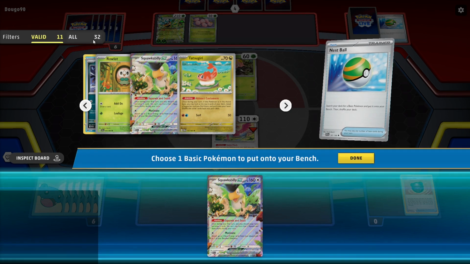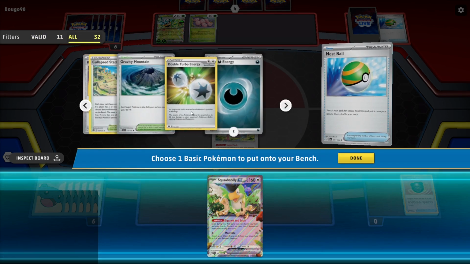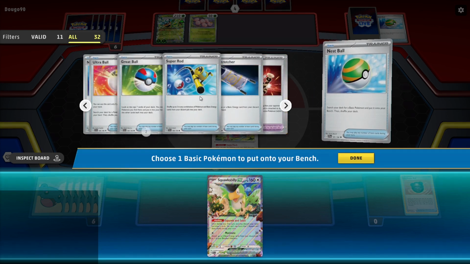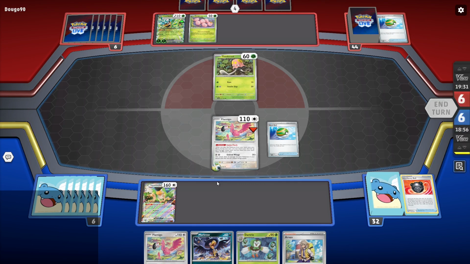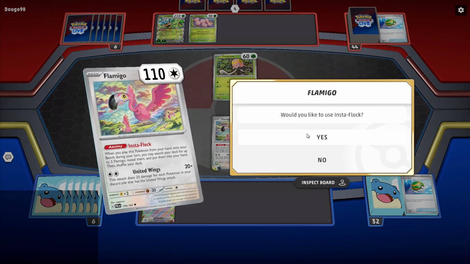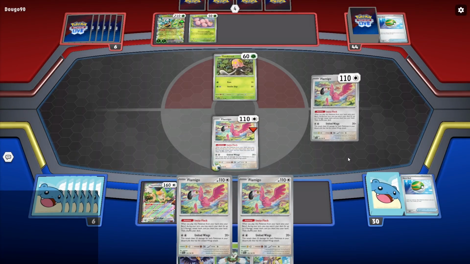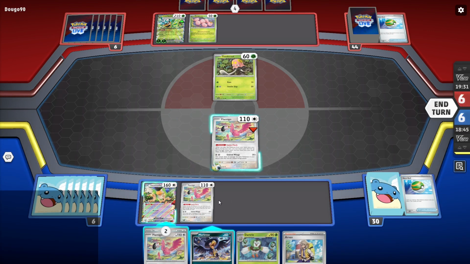Now, is it worth it to put down another Flamigo to get 2 more Flamigo? I don't think it is because we only have 1 more double turbo. But there's 23,000 channel points on the line. And, you know, you gotta go for it. They're going to be attacking with a 210 hit point Pokemon, so the more that I can thin my deck, I think the better.